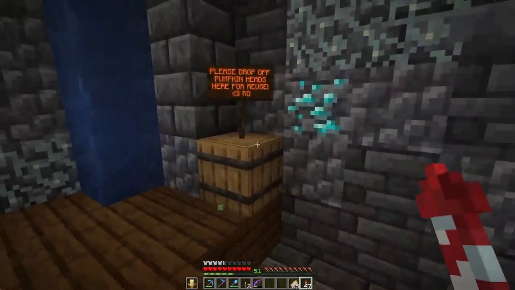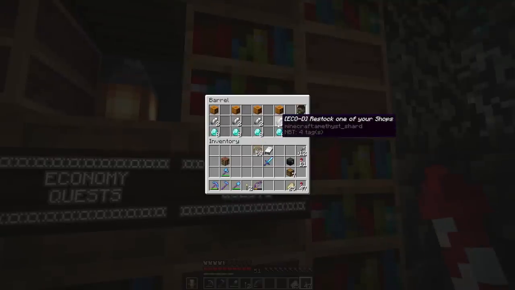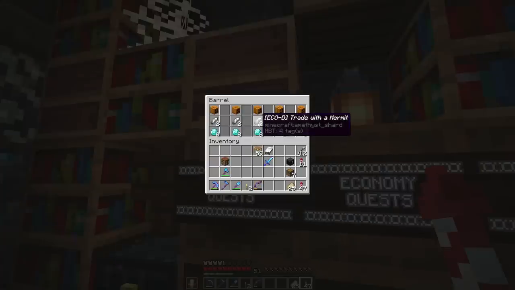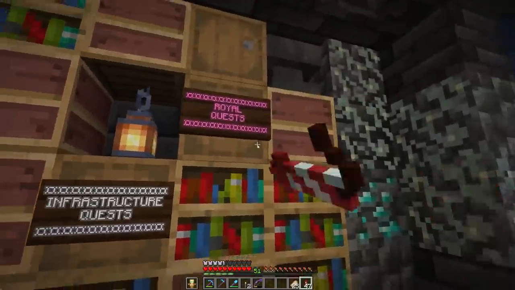Well, others threw in the pit. I didn't throw anything in the pit. So what I want to do is find a quest, or maybe some quests, that I think I could do. Restock one of your shops. That's probably not happening. Buy something from a shop. Also probably not happening. Trade with a hermit. I might be able to do that. I think the thing is these have to be done on video so that they can be verified. Throw tribute into the pit.